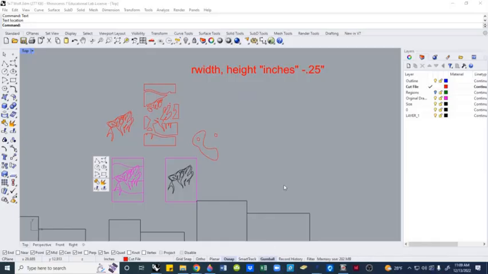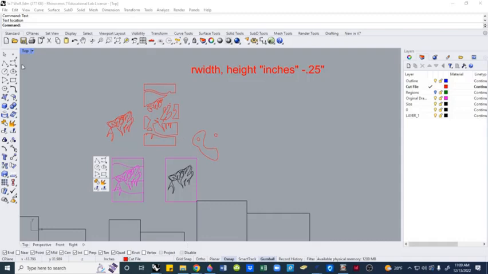Alright, now what we're ready to do is put in our pieces of wood and rearrange the pieces that we're going to cut out. You notice so far I haven't deleted anything. That's really important in case you miss something or it gets miscut. You always want to go back to it. Pink or green, turn the layers off, but don't delete anything.